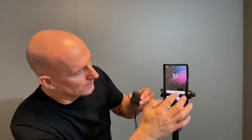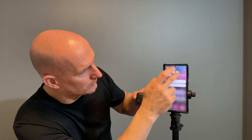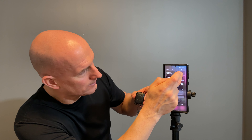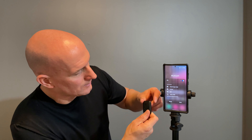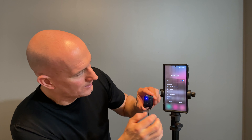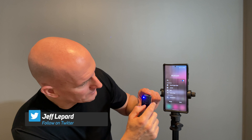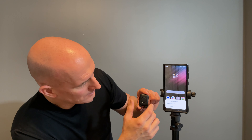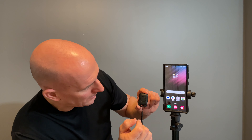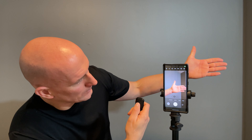Now I'm going to show you how to use the remote control that comes with the tripod stand. I'll be using my Samsung Galaxy here. First, go to the setup screen and click Bluetooth — you'll see a list of available devices. There's a button on the side of the remote; switch that on and you'll see a flashing blue light. Then under available devices you'll see 'AB Shutter 3.' Hit that, accept the Bluetooth pairing request, click pair, and we are now paired.